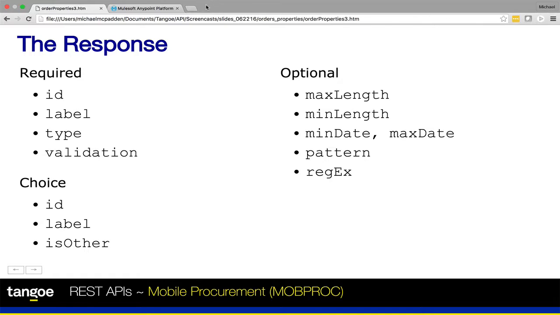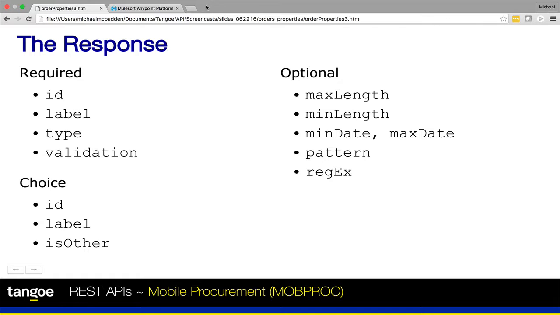Now, before we go to the demo, I just want to note that for the type property, we said there was three data type options supported: text, date, and choice. Text and date are self-explanatory, but I just want to give you a little more explanation about choice. The choice type is used to model properties that only accept a value from a defined list of options. Probably the most common use case for it is surfacing these options inside a user interface as a drop-down list.